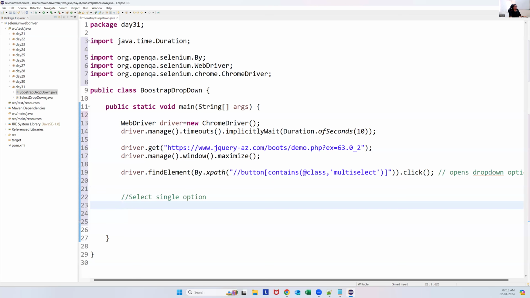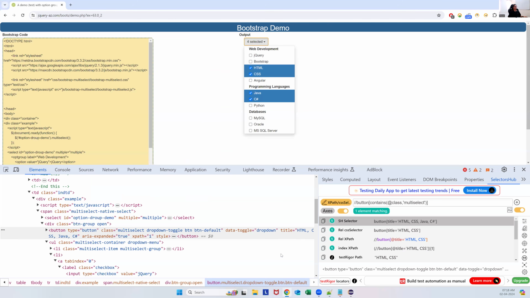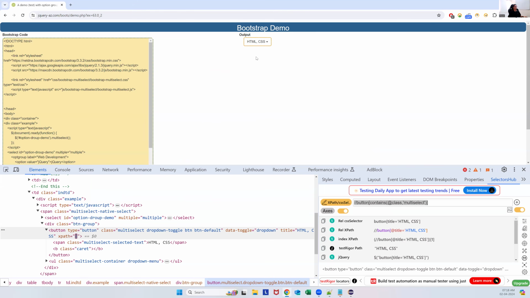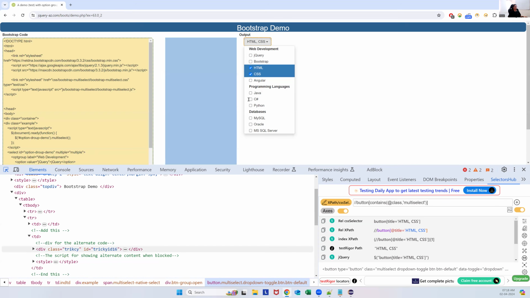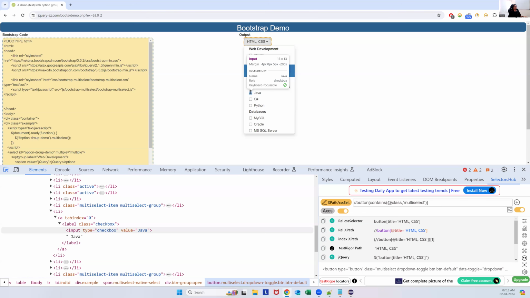Now we will select a single option. If you want to select a single option, get the direct approach. For example, let's say this is the default stuff. When I click on it, it will open up options. Now I want to select one of the values. Let's say I want to select Java. Then simply you can inspect the Java checkbox, like this.